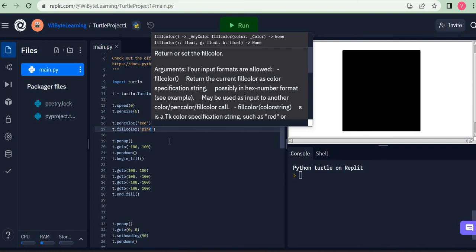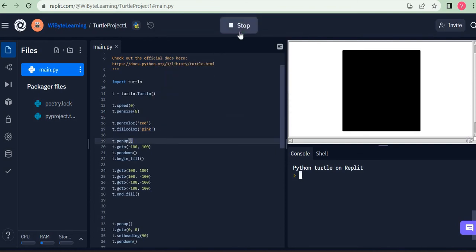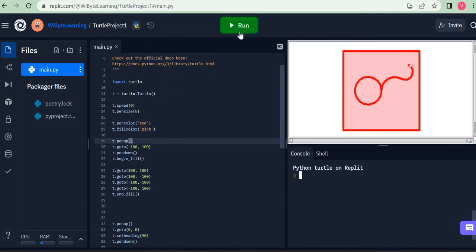Now, if I do this, let's first see what happens. Notice my pen color is red, which means that everything that's being drawn, including the circles and arcs, is in red color. However, my fill color is pink, and because I'm filling only the square, it looks like everything else is also filled completely in pink. Now the question is, how did I know that this red and pink could be something that I could pass as arguments to Turtle and it will understand in these two methods, t.pencolor, t.fillcolor?